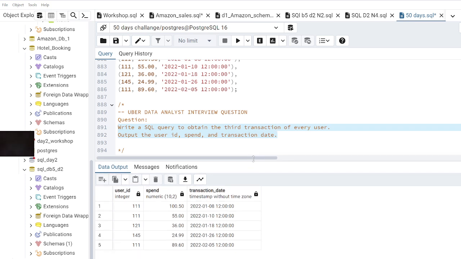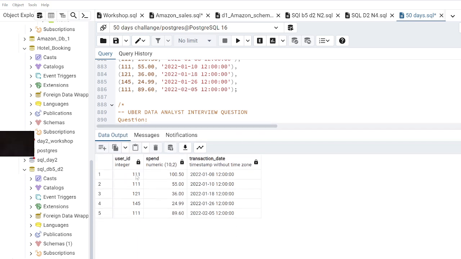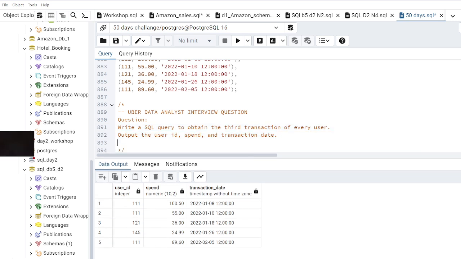As you can see in the table, there is a user ID which is counting 111, 111 and 111. There are three user IDs. By looking at the table, we can easily see that we have to fetch the result from rows 1, 2 and 5, because only these have three records. So we have to print the third record of each. Because this is a small table, we can clearly see the result. So let's automate this query.